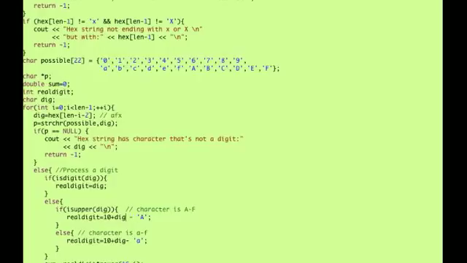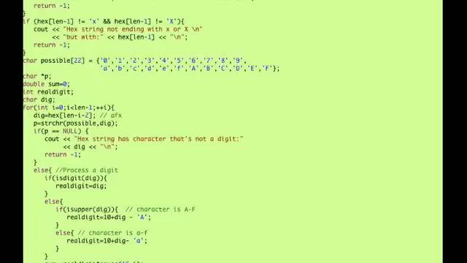So if the digit, for example, was F, it will be 10 plus F minus A, and it will give me the value 15. So we'll go over this calculation later, and we'll talk about ASCII code and how the letters are being interpreted into numbers.